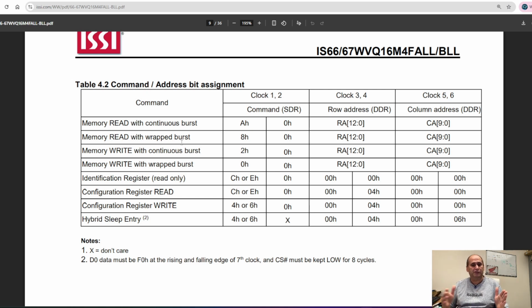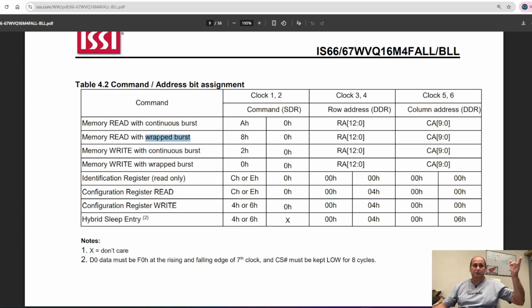Or it's good for buffers. If you're on a data buffer, on a circular buffer or a DMA. A DMA is actually a very good example because you can have a circular buffer in the DMA. So it's reading starting from here, reading 128 bytes, and then it wraps around and keeps reading the same buffer. So you don't need to set up another address. But anyway, so you have this wrapped burst.